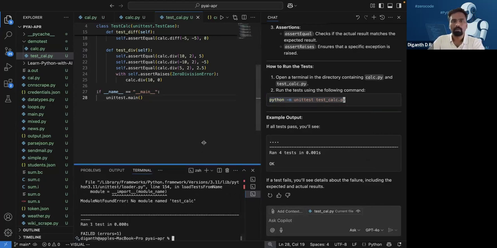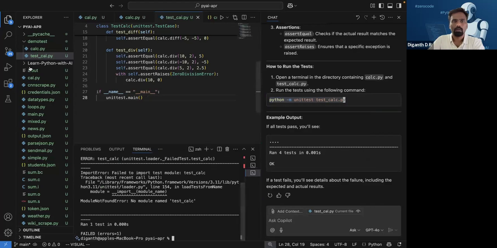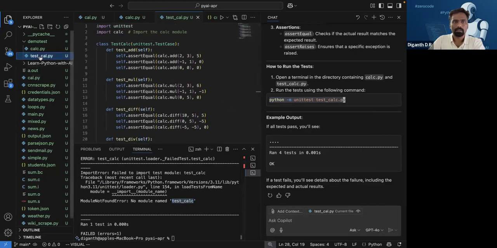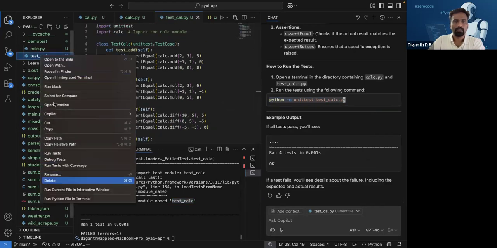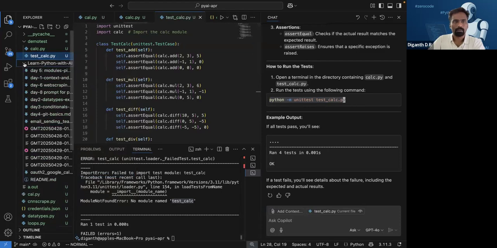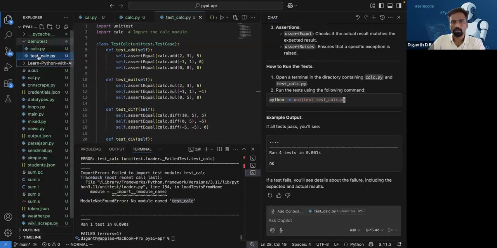Okay. This test calc is not present because our file name we have given as test calc. Just focus on this code base, demo under demo test. Let me run it again.